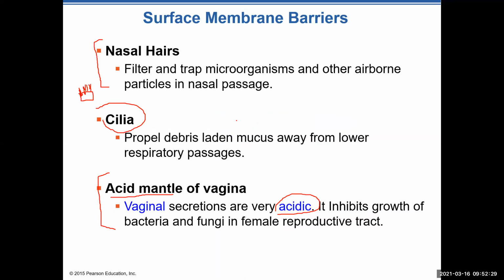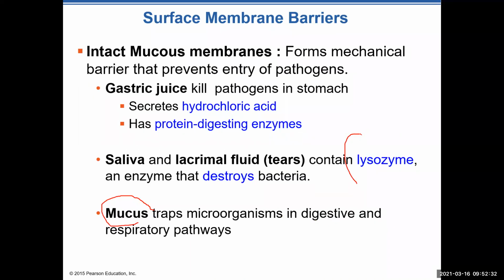Dr., tears are intact mucous membrane. In the tears, as I said, we have the lacrimal fluid. And that lacrimal fluid, if you remember, I told you contains lysozymes, right? And that lysozyme has the capability to destroy the bacterial cell wall. Lysozyme is a protein digesting enzyme which can digest the cell wall protein of the bacteria and thus helps in destroying the bacteria.